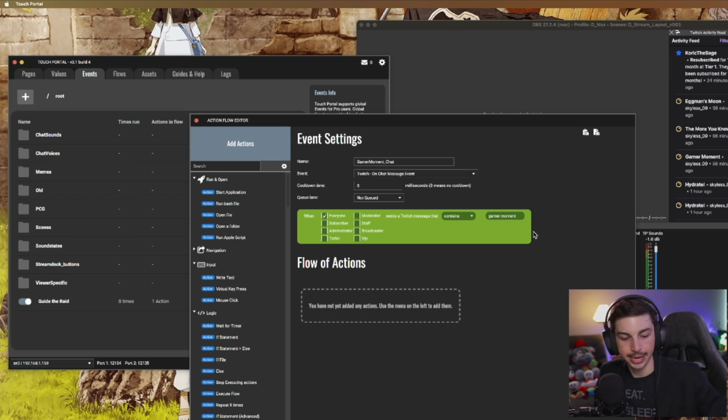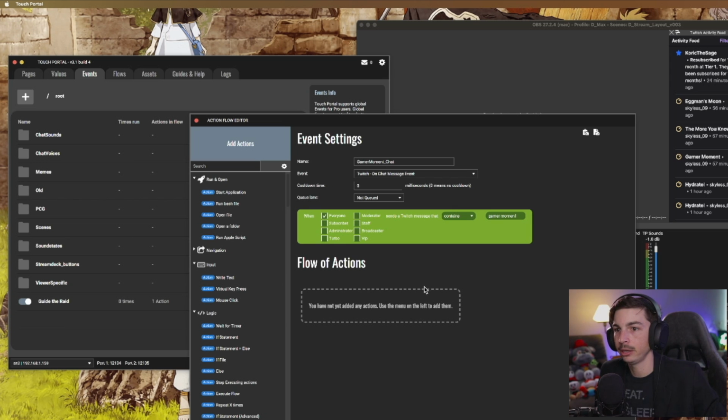For the purpose of this, actually for me, I'm gonna put a 1 at the end of this. You know what? I'm gonna make the T into a 1 instead. So mine is actually gonna be Gamer Moment 1, but yours should just be Gamer Moments. The only reason I'm doing this is because I already have a Gamer Moment event in my chat, and so I want to be able to make a difference to show you that this is actually working and it's not just my prior Gamer Moment that I had set up.